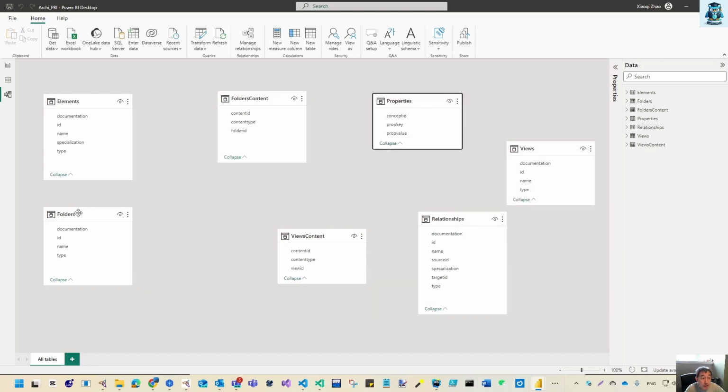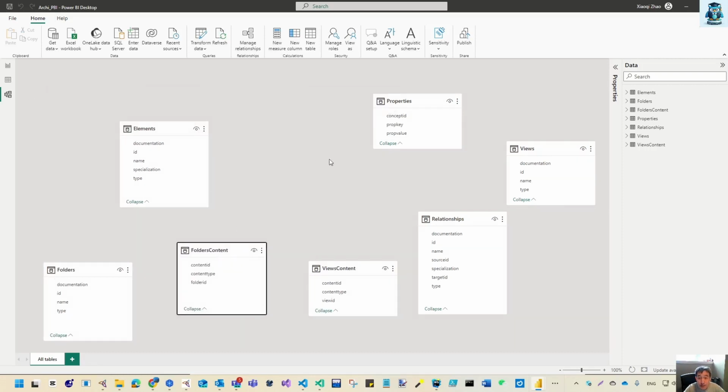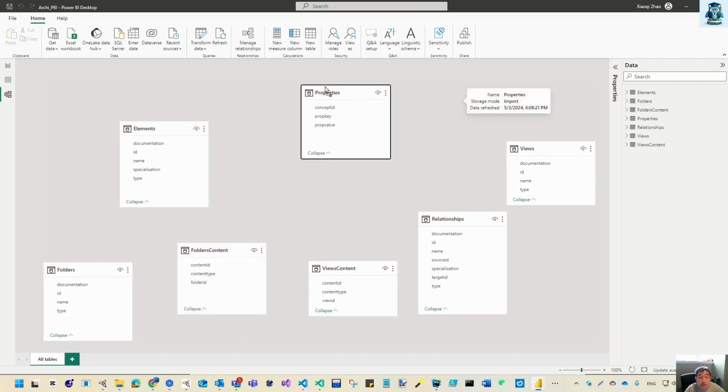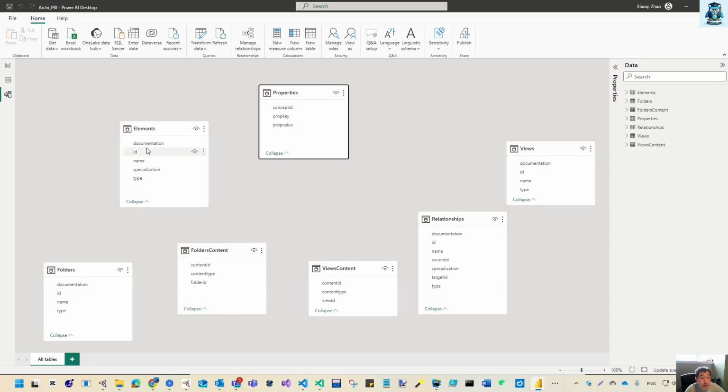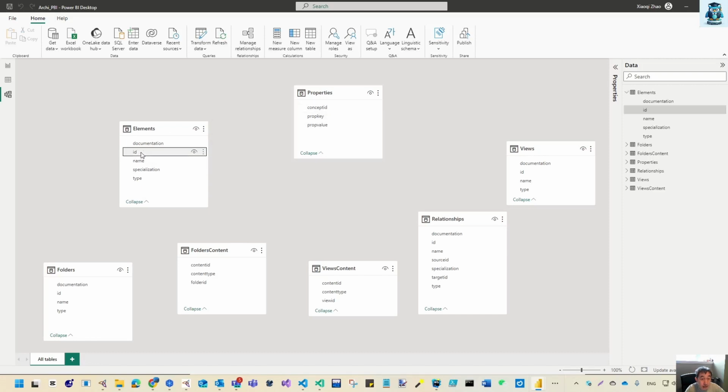So the key, the table, first is the element, and let's think every element may have zero or more properties. So the element has an ID, which is the same as this concept ID.